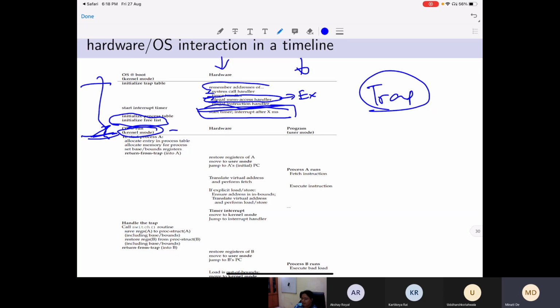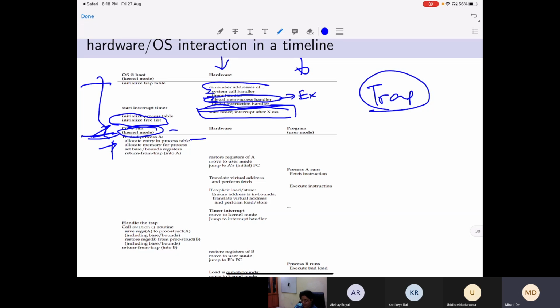Now let's say some user program comes into the picture. We first need to create the process, and that process creation is again done at the kernel level by the operating system. It should allocate an entry in the process table, so I create one entry in the process list.